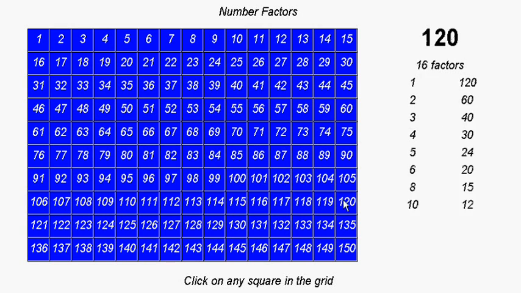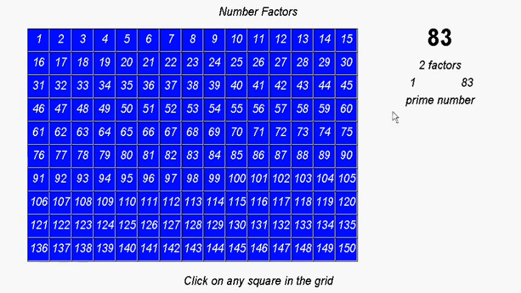Some numbers have large numbers of factors. Some numbers, the prime numbers, only have 2: 1 and the number itself. This is the prime number 83. But it's true of any prime number that you will get just 2 factors.